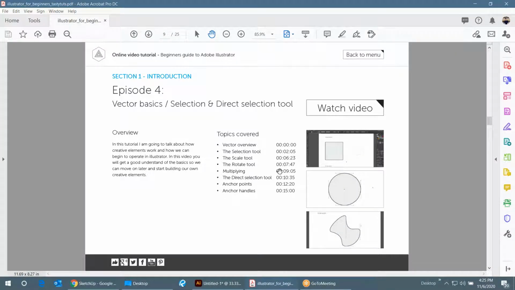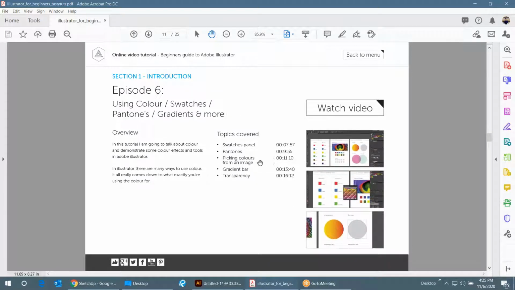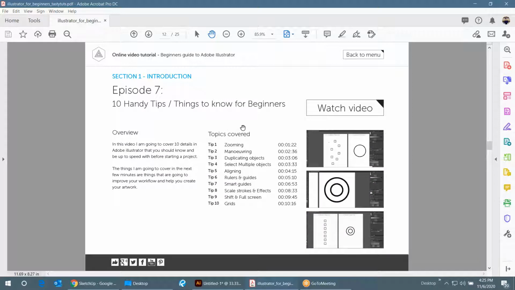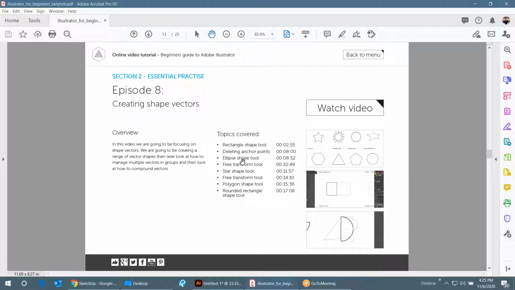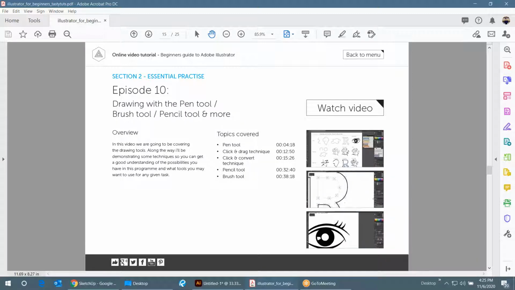I'm not going to go over all these tools because I'll show you once I'm using them. But I am going to go into strokes and fills, and I'll do that in a second. I'll go into colors, and zooming in and using guides, maybe not guides today. I'm going to go into making shapes and different types of shapes, and then how to use a shape builder tool, which is for when you have multiple shapes and want to combine them. Then I'm going to show you how to use a pen tool, and we're not going into episode 11. I'm going to show you all those topics right now during this session.